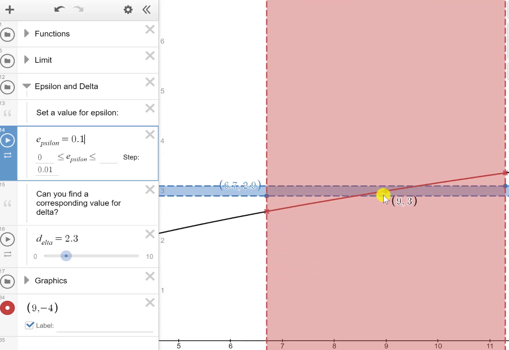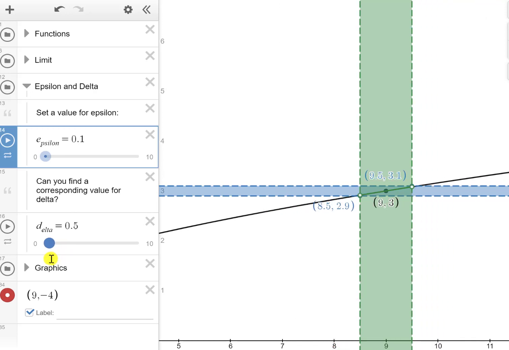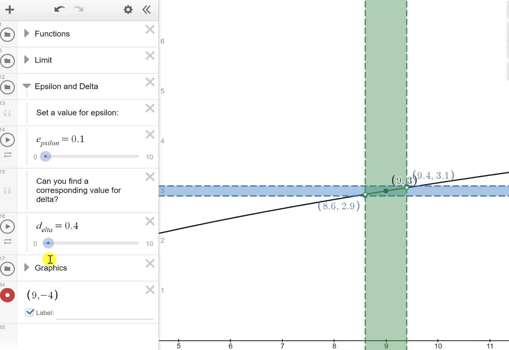Let me zoom in a little bit more to the graph. Can I still shrink delta far enough to guarantee that I end up within the epsilon window? And yes, it turns out I can. And if I can continue to do this no matter how small I make epsilon, then the limit exists. This is how we're going to make that idea of closer and closer and closer more precise.